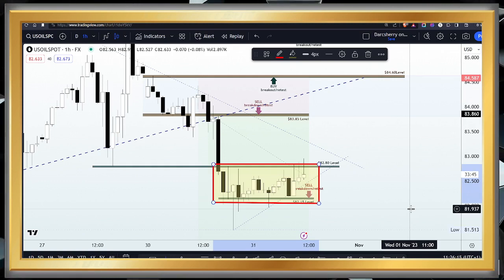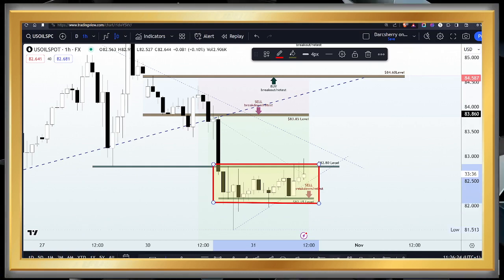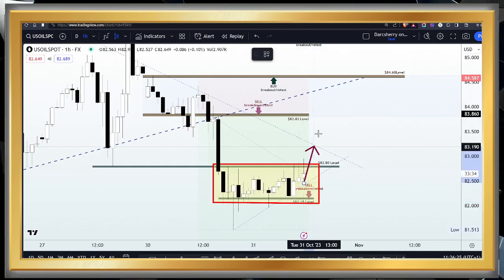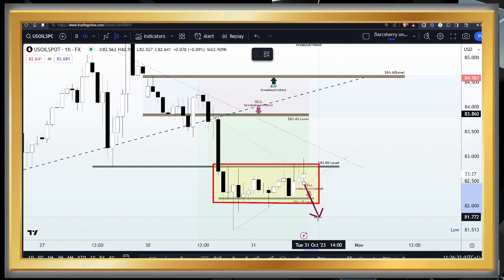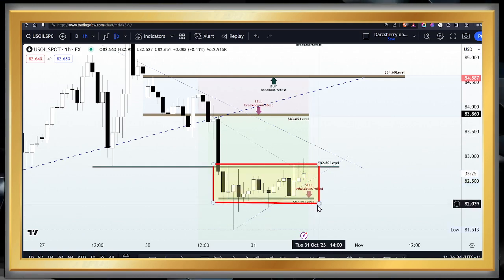Now, you know how we do it in this community. Whenever price action falls into this kind of range, we want to exercise patience and wait for a signal to come, which usually comes in either in the form of a breakout of the resistance line for buying opportunities, or the breakdown of the support line for selling opportunities.